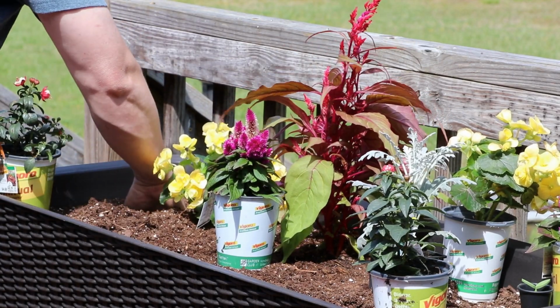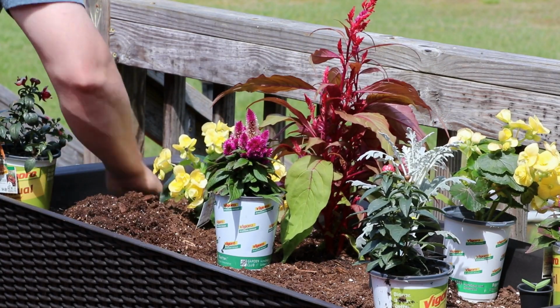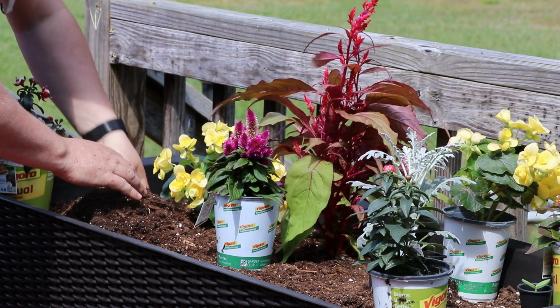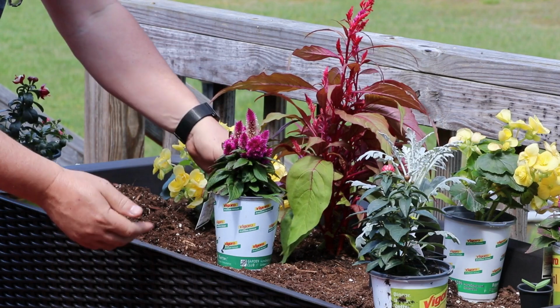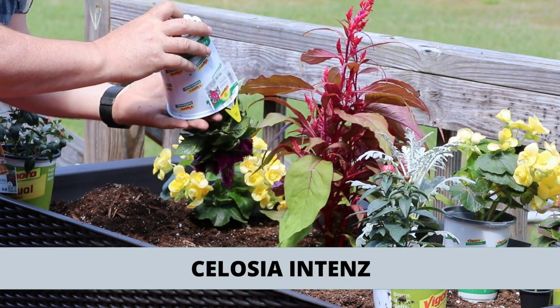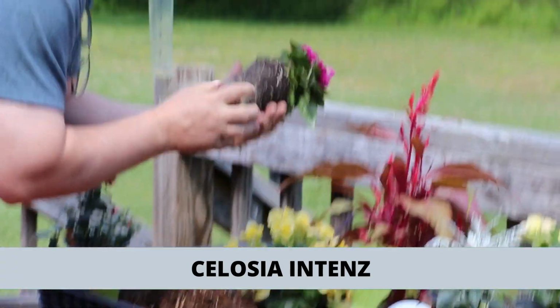Yeah, I'm trying to make sure I keep dirt around it so I'm not putting it right up against the side so it gets too hot. That's one mistake I've made in the past, is planting it right up to the side of one of these things, and all the heat just goes right into the plant. So I'm making sure I leave about an inch of dirt all the way around it if possible.